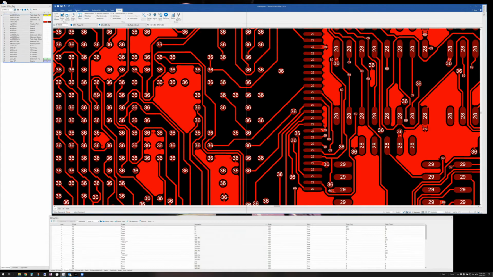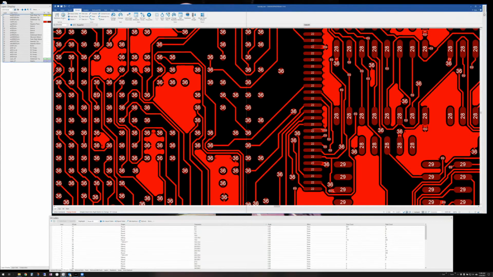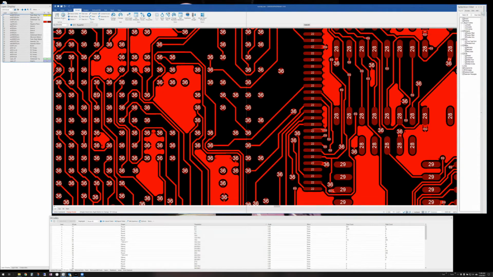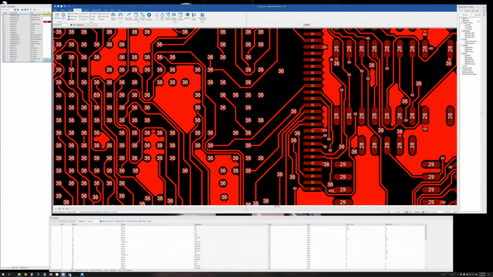Okay, so design, change decode. You might notice the selection filter popped up over here. And that would be something I could use to help me if I wanted to select a particular decode, or another way to do it is if I just wanted to select with a group mode, and maybe I don't want to get draws, I just want to get flashes. So W for group mode.